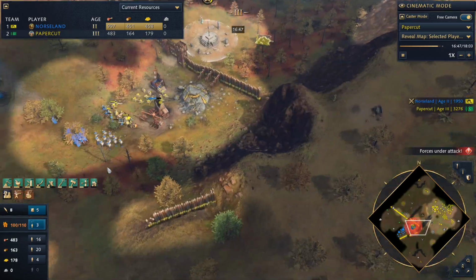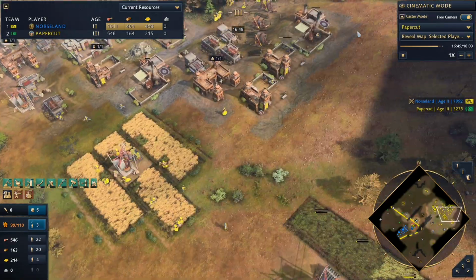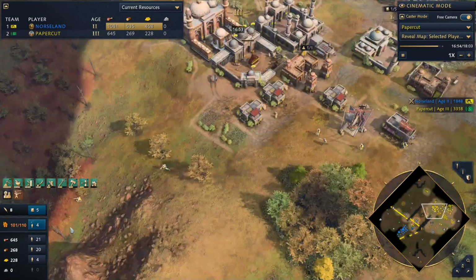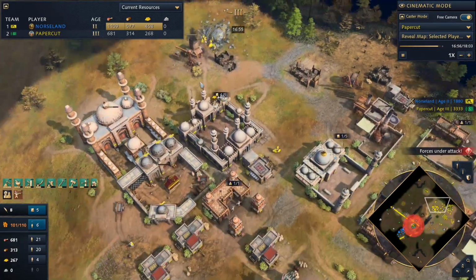But that's an example of the Delhi Dark Age opening and thinking through the reactions after. There's a lot of ways you can go with it. Give it a shot. Let me know how it goes.